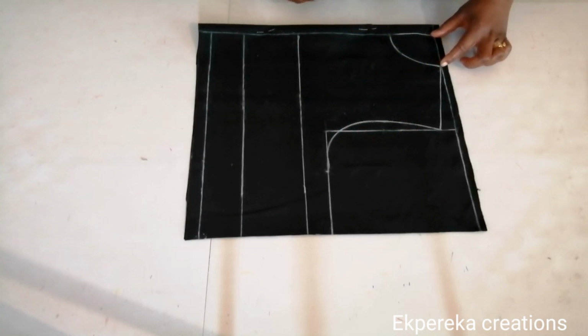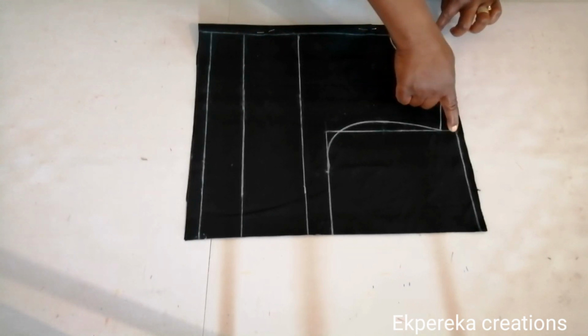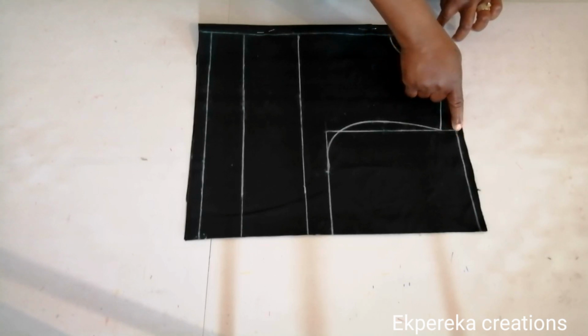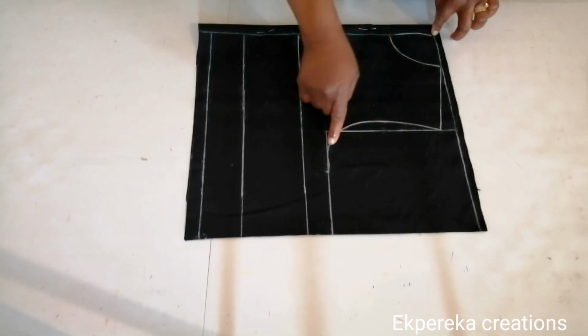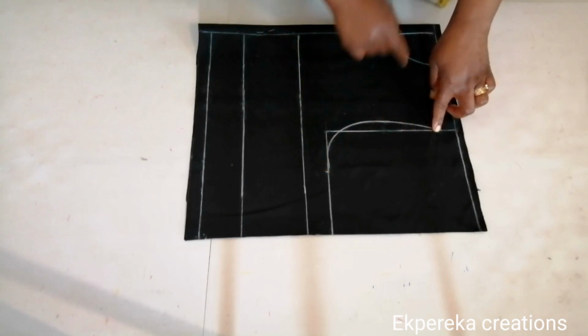Neck width of 3 inches and neck depth of 3.5. Shoulder measurement, my shoulder measurement is 16. 16 divided by 2 is 8 plus half inch seam allowance 8.5. I came down by 1 inch for shoulder slant and connected it back to the neck width. This is for front armhole midpoint. I came in by 0.75 and curve it.